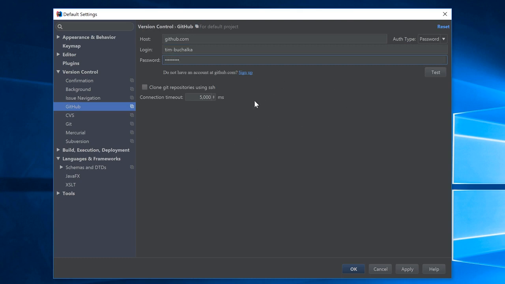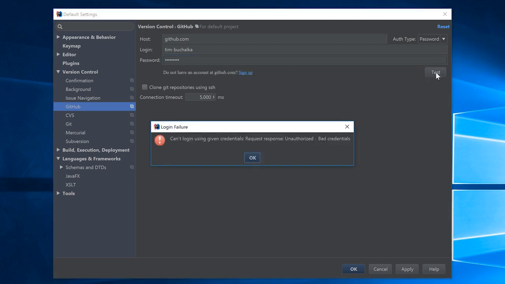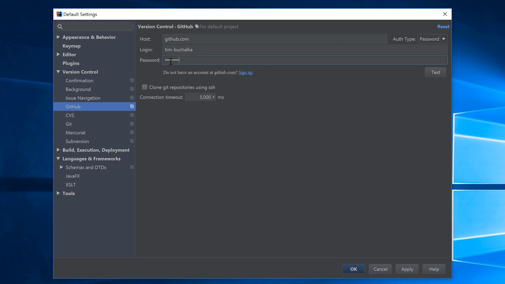And to make sure that the password and username are correct, click on Test. In this case, it's saying that my credentials are wrong. Either my login or password was entered incorrectly. Bearing in mind we need to have a GitHub account already established, and we've done that earlier in the course. So I'll just try to enter my password again because I'm sure my login's correct. Click on Test again. This time I've got it right. It says connection successful. So that means that we've configured both Git and GitHub for IntelliJ. And we can now move on to the next video.